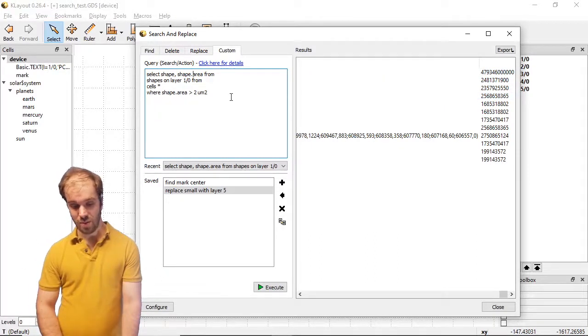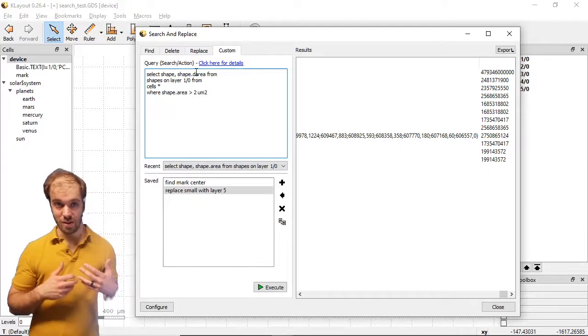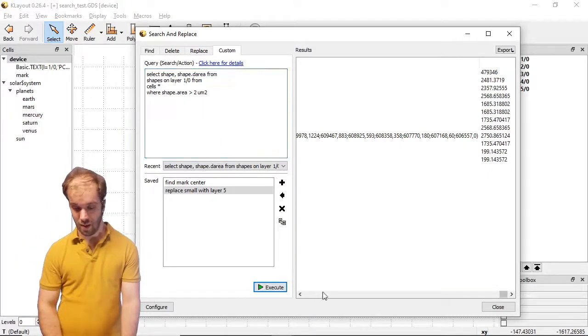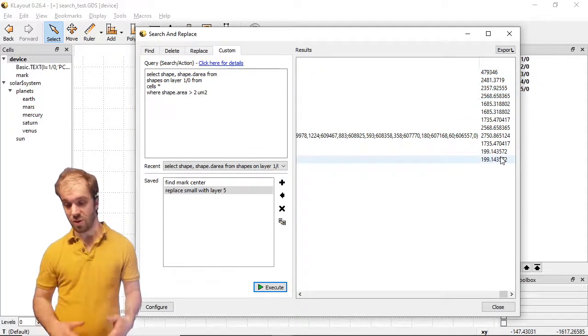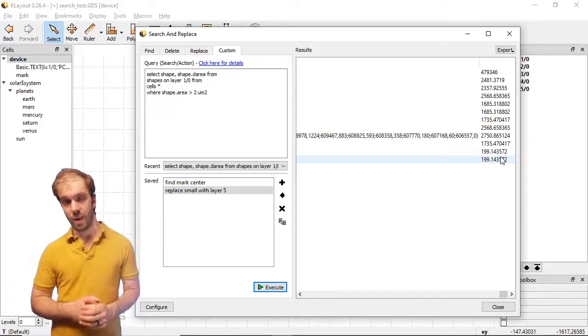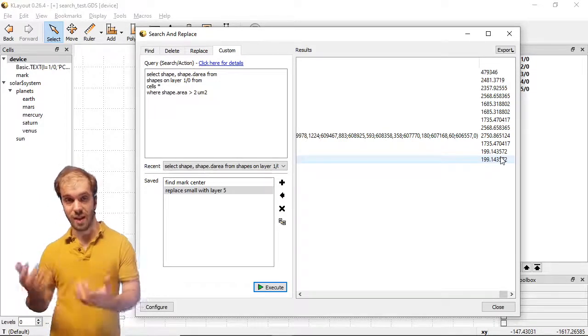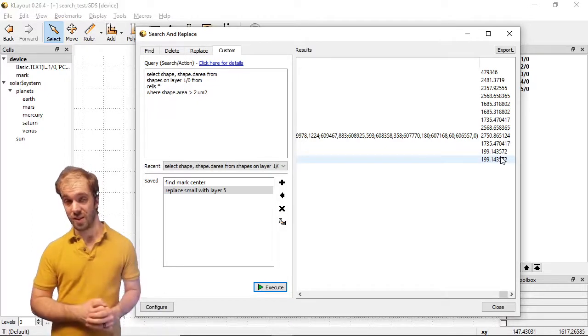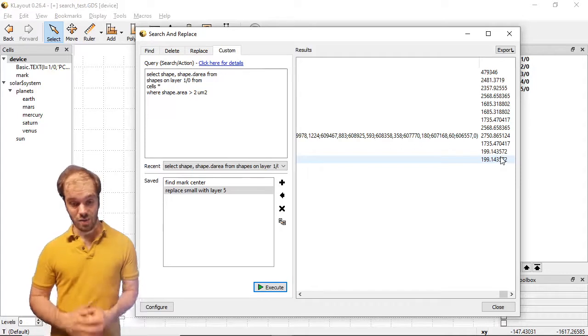Instead of using shape.area, we can use shape.dArea, and the D version of these functions returns the parameter in the unit of microns. So if we run that, and now jump over to the right, you can see these have been reduced by a factor of 1,000 or maybe even 100,000 to make them in units of microns rather than the database unit. So it makes them a lot more readable and more what you're familiar with when you're designing these patterns. So that's a really useful thing.